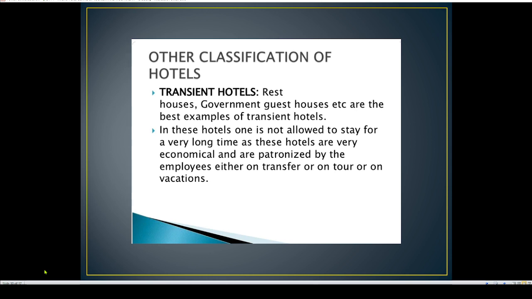So transient hotel class is limited in time, like a few hours only, or payment is by the hour. So if we ask, sir, why are the guests who stay in motor hotels called transient guests? Why do they pay for 24 hours in that class but stay only a few hours? So their payment is a full package of service, but it depends on them.